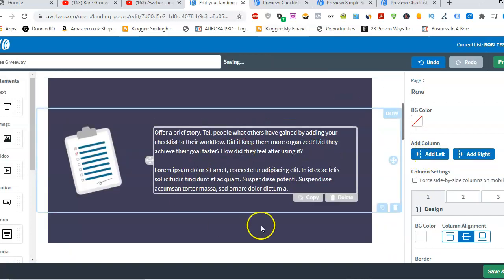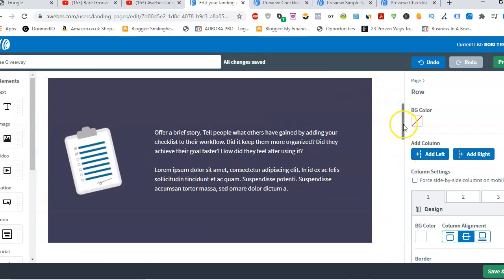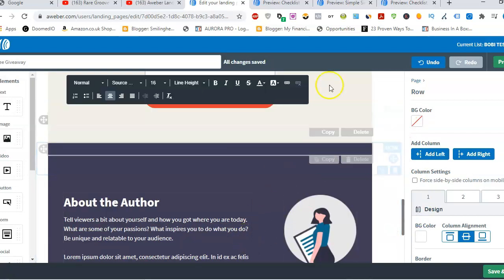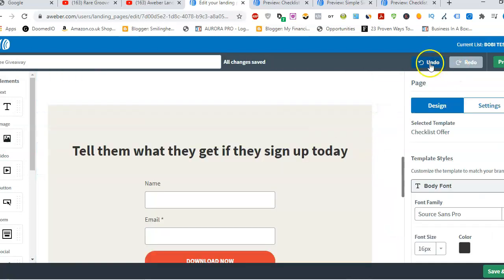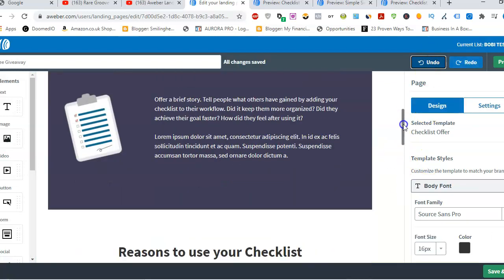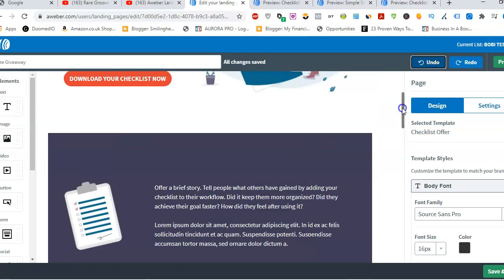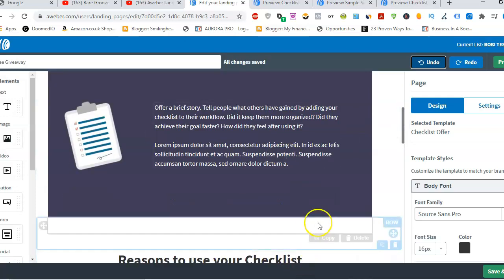So you can even delete this if you didn't want to use this bit and that bit. If you decide you do want it, you can undo that and it'll come back. So it's quite easy to use. The bits you find you don't need, just delete it.